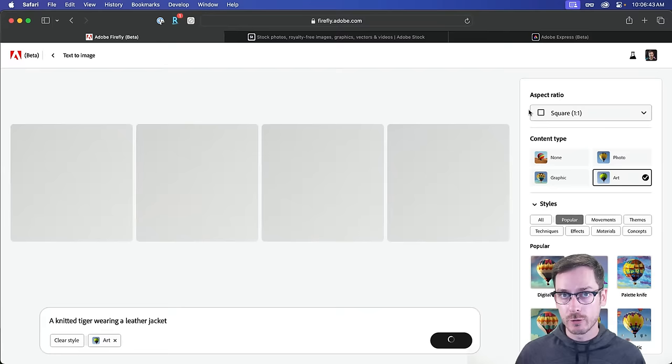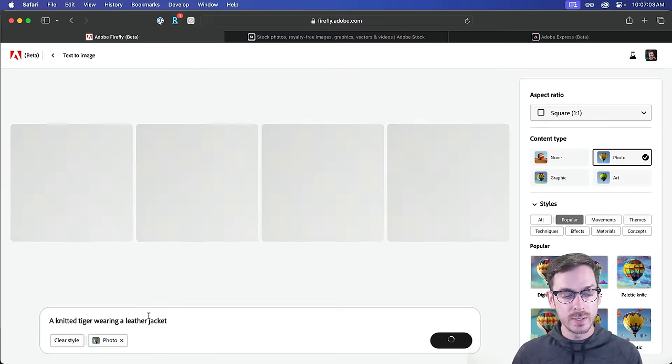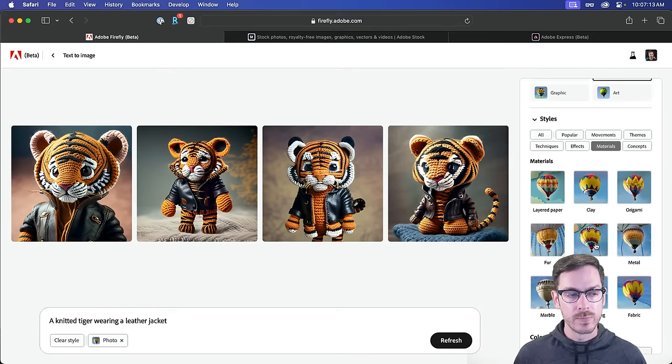Now, what I found personally is that, I mean, these are kind of fun, right? Now it is set to art, which could be throwing the style off a little bit, but I mean, this is pretty cool. So let me turn on, let's try photo and see what happens. But what I found is including the targeted keywords inside of the text prompt, right? You may have seen earlier, if I go down to materials, we do have yarn over here. Now we could use that, but also including it inside of the text prompt helps a lot to kind of push it more in that direction. So that looks pretty cool as a photo.